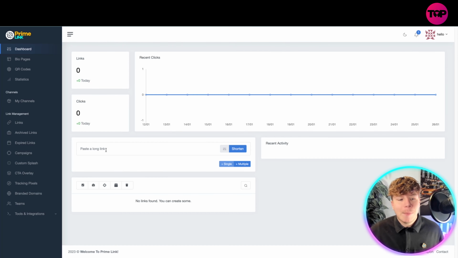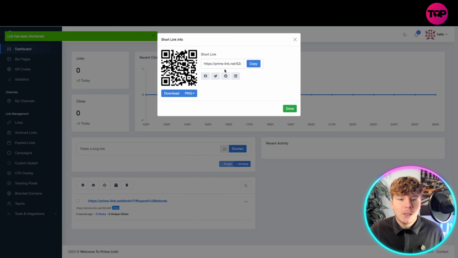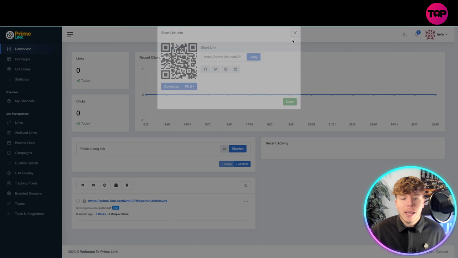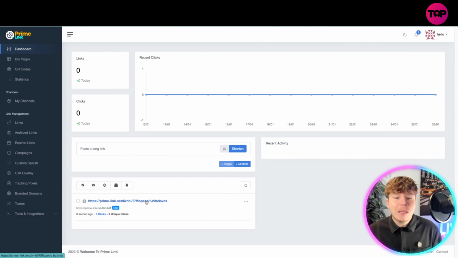Let's see what happens when I paste the link in here like this. Pasted that long link that I make and press shorten. Okay. Look at this already. It makes me a QR code that I can download. It's made me a shorter link, super easy, and I can put it straight on Facebook, Twitter, LinkedIn, and Discord, okay? So that's easy. It's already done that for me within seconds, so you can post any link in there and get that shortened.